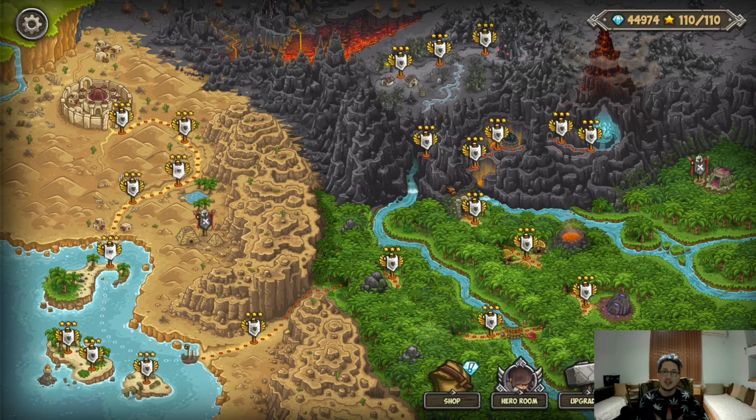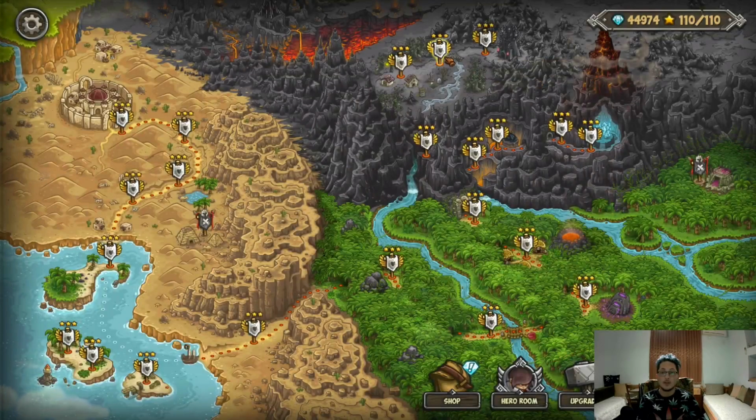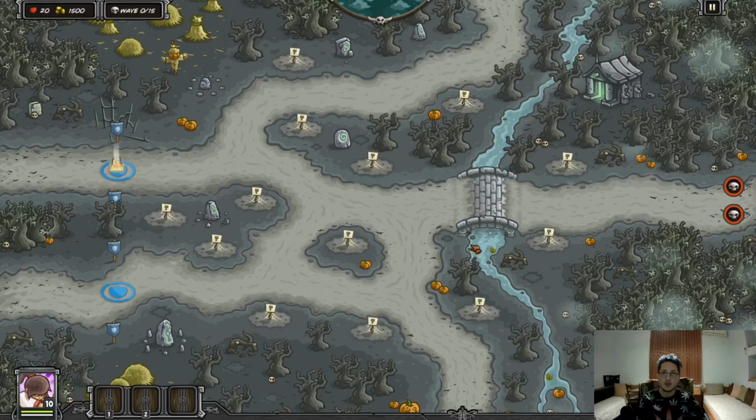This time I decided to jump back to Frontiers because there are a couple levels that I haven't done in the post-game yet. The levels are Bonesburg and Desecrated Grove, and we're going to be doing Desecrated Grove because it is the harder one. We're going to do it on veteran, no lives lost, with a free hero, and I am going to be using Mirage for multiple reasons.